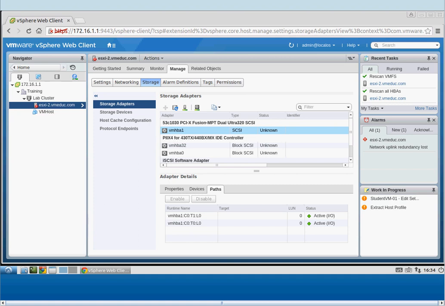Root squash is the idea that people can't have root. It protects against unauthorized people getting root level permissions on the share. In this case, you might keep people from actually ever getting to the files themselves. So you have to watch out for that.